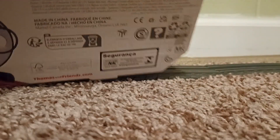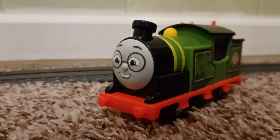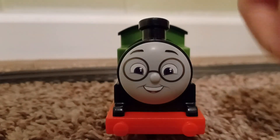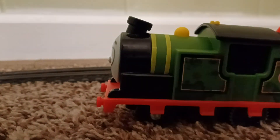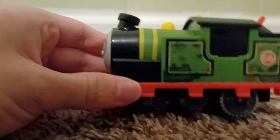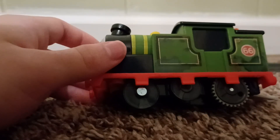Hang on, give me a second — I'm trying to get him open. Okay, we're good now, we're getting there. There we go. So now here he is. As you can see, Whiff is pretty cool — his glasses, which is pretty cool. The face is nice. The buffers — the buffers are the same, doesn't have paint on them, but oh well, it's fine, I like it. At the top I'll show you his whistle dome and it's got lines on him. One thing I should also mention that's really cool is how they continued the dirt and stuff on him.